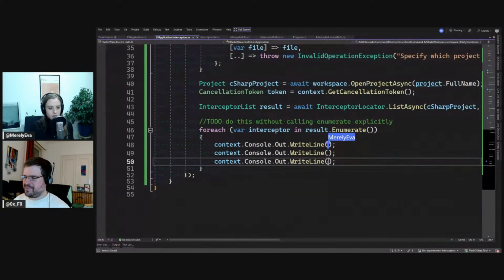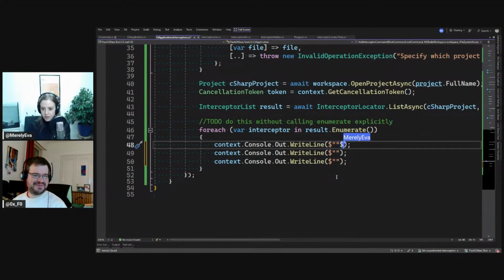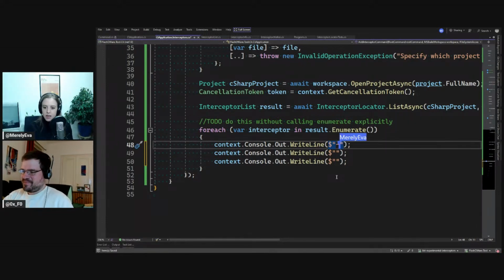Okay, so this sounds like string interpolation. Oh no, but I can't copy paste the dollar sign. Oh, I found it. I'll write it for you. Right. And then we need a minus, you said, first. And then we need some curly braces.